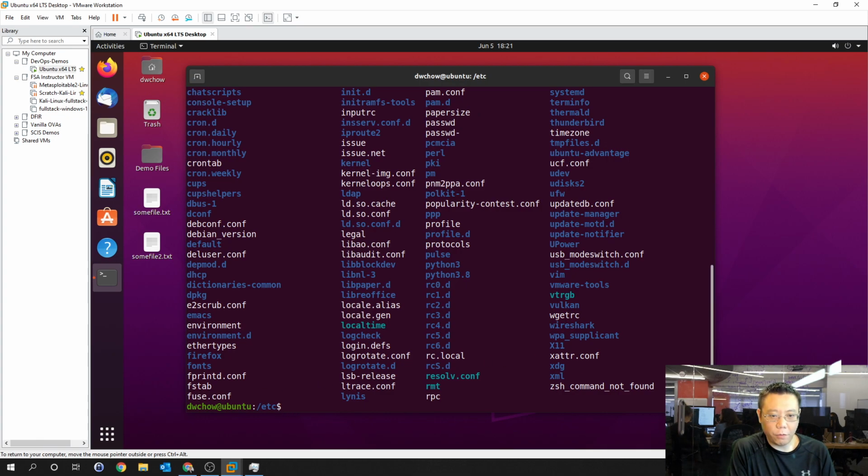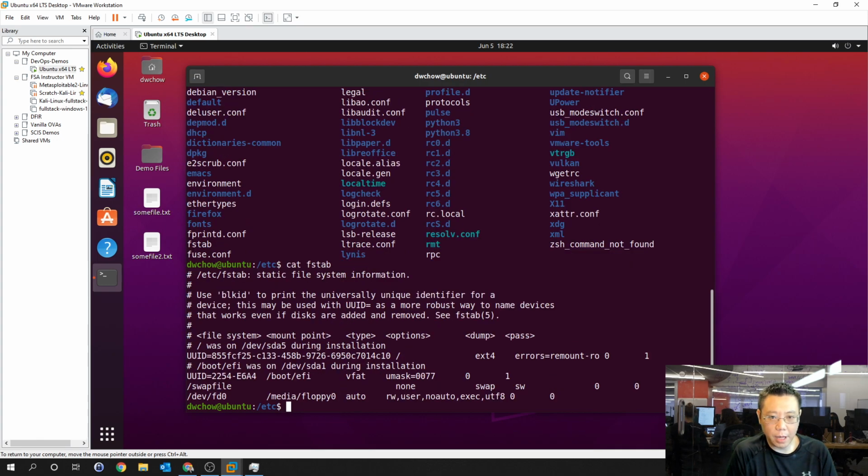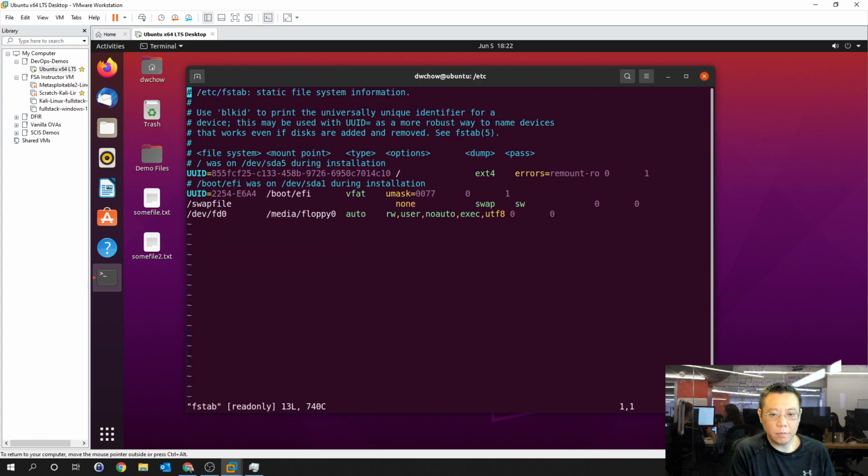Let's look at fstab. So we'll cat fstab. And here we have a configuration file that is related to automatically mounting my file systems on boot and other aspects for the mount command. Now, if I want to try to edit that, we'll see that it does not work.